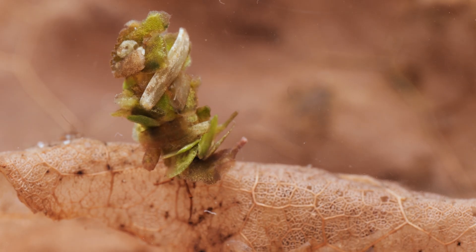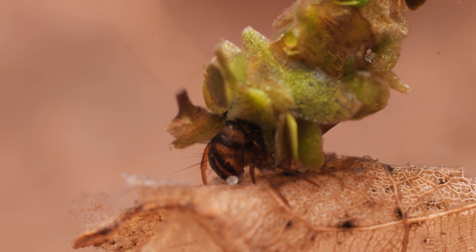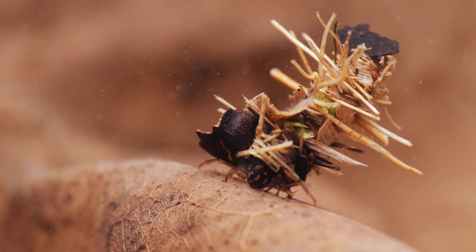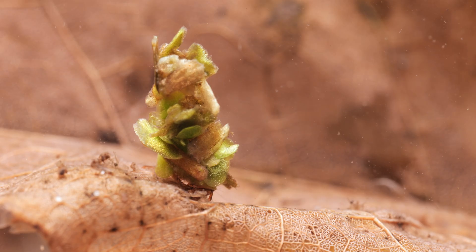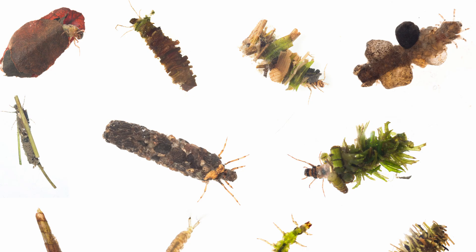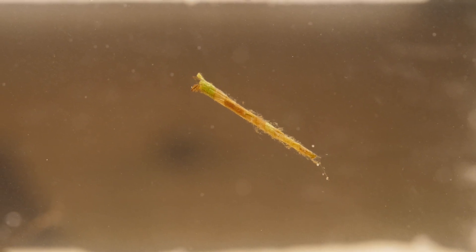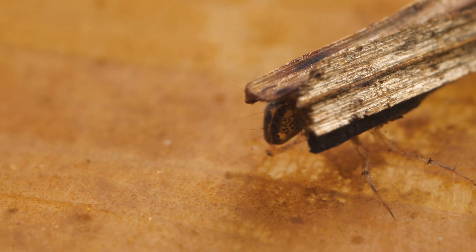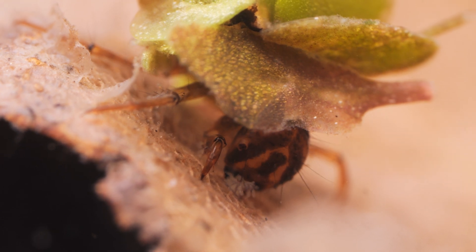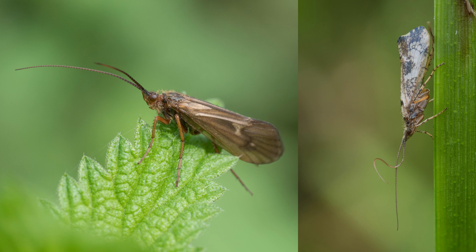Looking into a pond, or into a pond tray, you sometimes see a bunch of twigs or small stones that start to move around. If you look closer, you can then see a head and some legs poking out the front. These are caddisfly larvae. Most of the species found in ponds build little cases out of silk, and depending on the species and what materials are around, they will stick bits of plant, dead leaves, sand grains, twigs, or even snail shells to this silk case. This case acts as physical protection from predators, but also acts as great camouflage. They will pupate in this case, and when they emerge, the adults look somewhat like a moth — a group to which they are related.